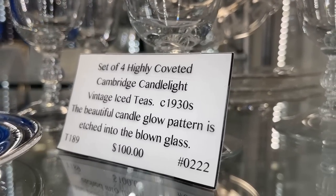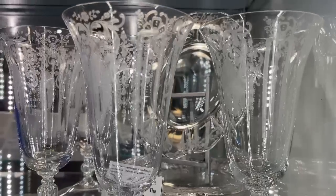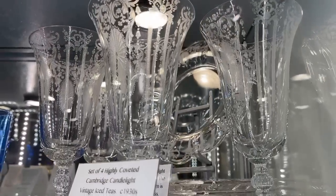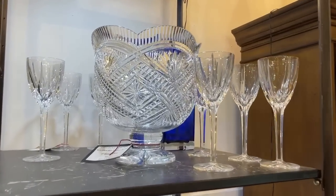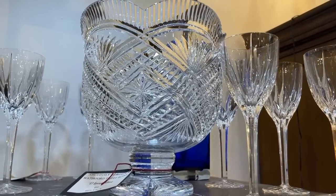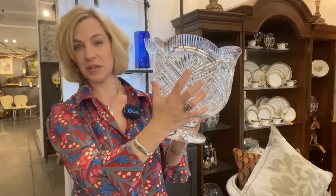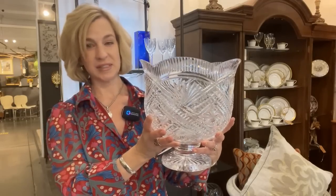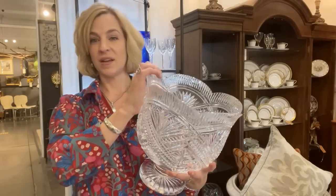From the Cambridge Glass Company is that gorgeous Candlelight pattern — these vintage iced beverages are from about the 1930s, and there are even some dessert plates. What a wonderful way to set your table with something from the past. This gorgeous centerpiece bowl is quite special — it is a true masterpiece, signed by Jim O'Leary. This Waterford trifle bowl is one for the books — look at that fan cut Jim was known for, inspired by the doors of Dublin. Jim was my friend; we traveled together with Waterford Crystal, and his memory lives on in all his beautiful designs. At $345, that's an excellent price — this would have been about $800 or more retail.